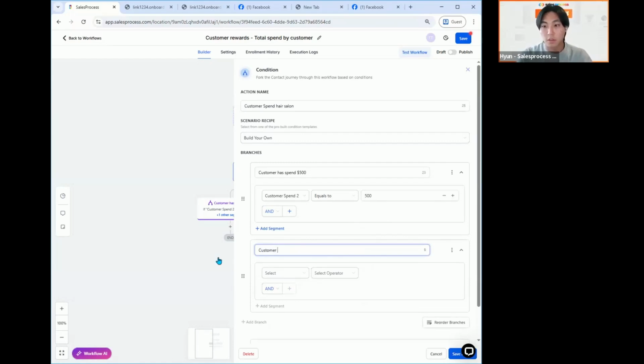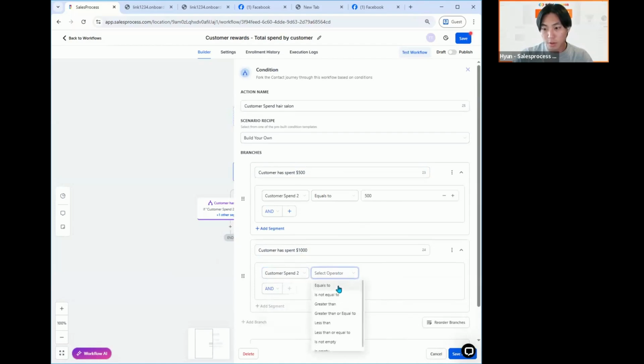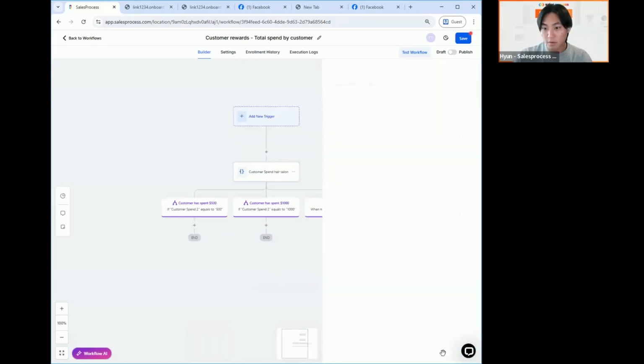It's to be customers who spent. Now this will be 1,000. Let's say select customer detail, customer spend 2. The operator will be equal to 1,000. Okay, and a non-branch. Perfect.